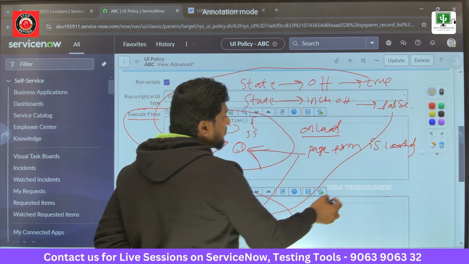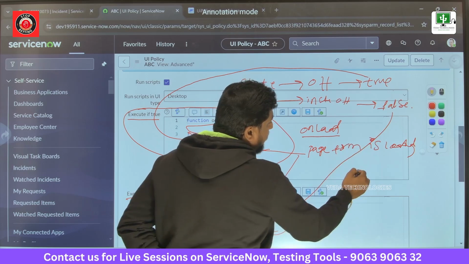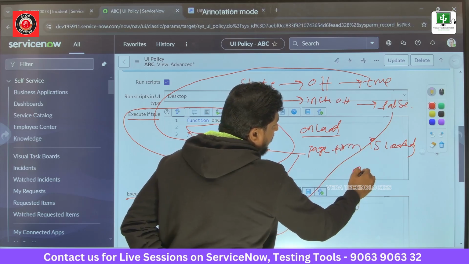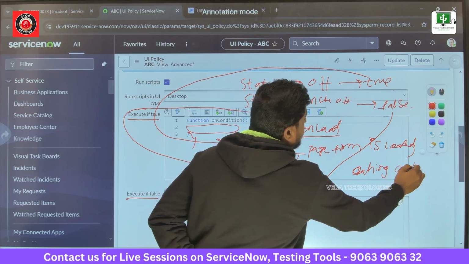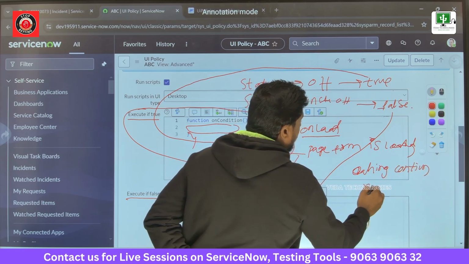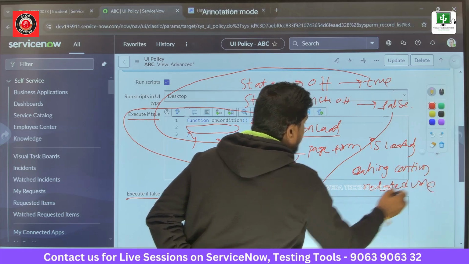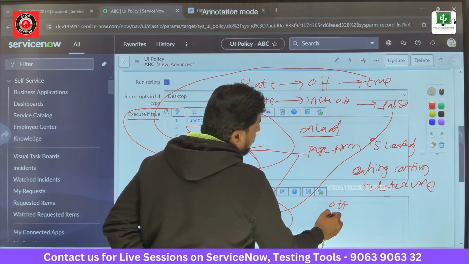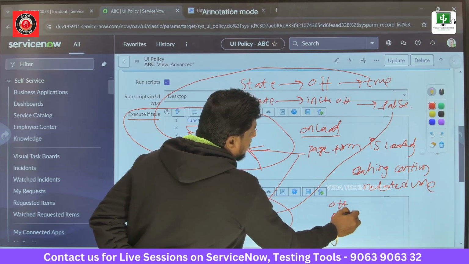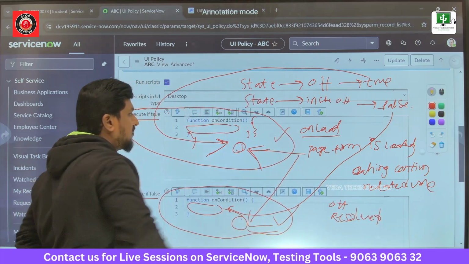Also, if I am changing the condition related values, let's say instead of on hold I select other options, this or this will also be executing.